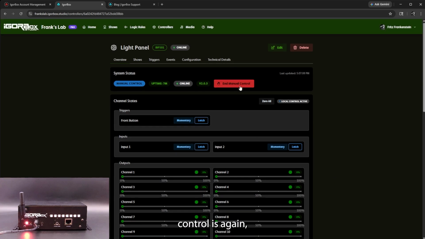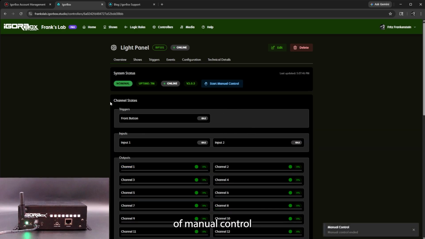The cool part about manual control is, again, you can access this page from a mobile device, from basically anywhere you have an internet connection. So you can stand in the middle of the room and toggle things on and off, see what it looks like. You can stand at the controller and use your phone to toggle things. I use it quite often to figure out what channel is connected to what, right? So if we've got a bunch of stuff connected, and we didn't name these yet, I'll say, okay, let's turn this up to 100%. Okay, that's the thing that turned on. Great. All right, so let's get out of manual control and let's move on.